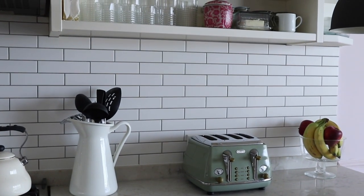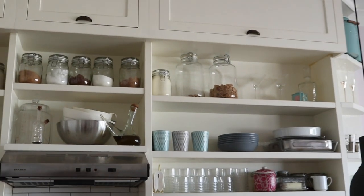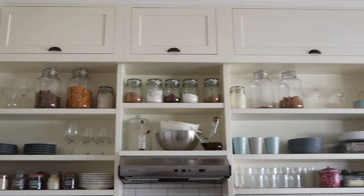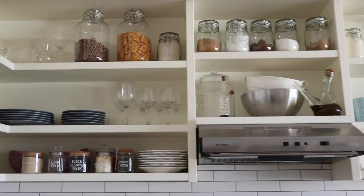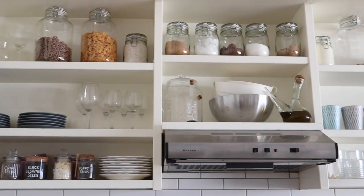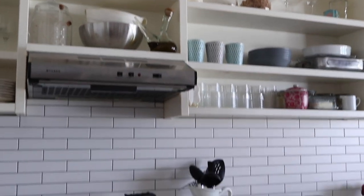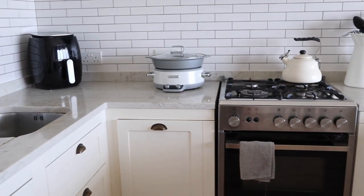Toaster, some fruit, and all my bits and pieces to cook with. I've always wanted open shelving because the space isn't big, and it really gives a feeling of airiness and space. I like to keep things on the open shelving that I reach for again and again — that includes our plates, glasses, cereals, sugar, flour, and a couple of dishes. Down here that's our oven, my slow cooker, and my air fryer.